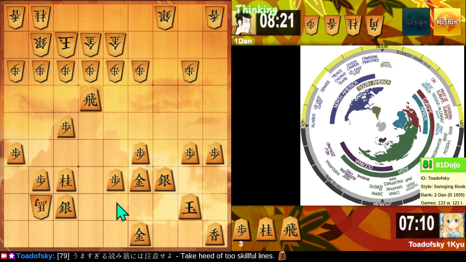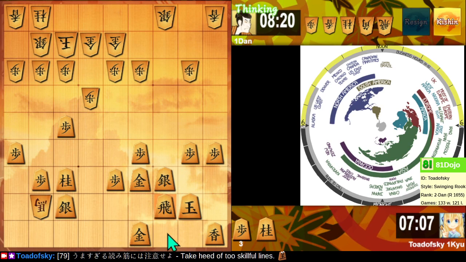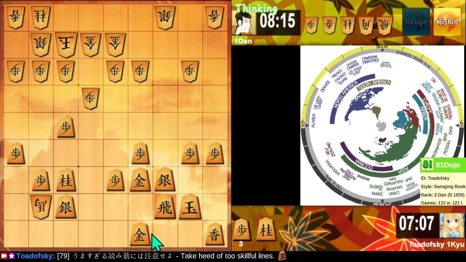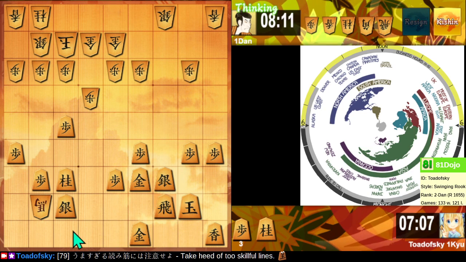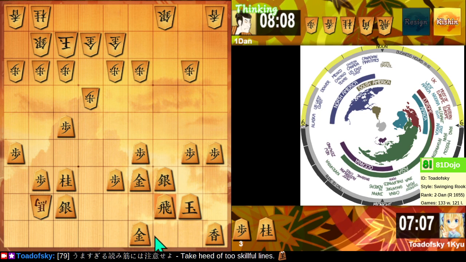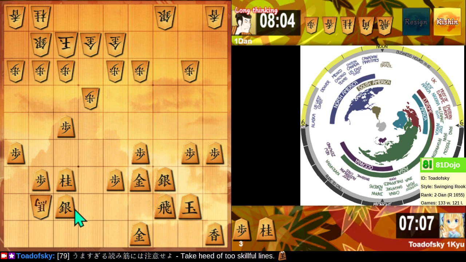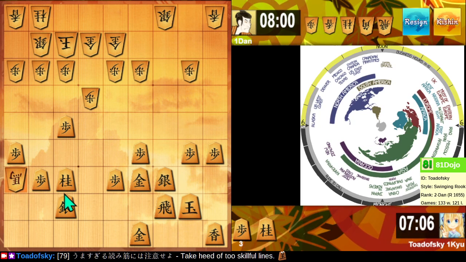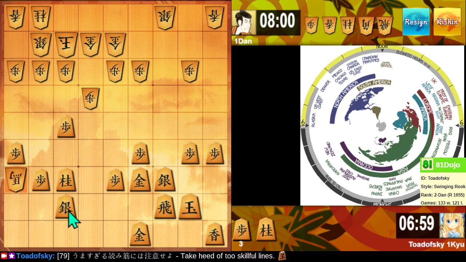Well, this is also horrible. I took the longest route to activate my rook. And this is also one that lets the opponent very easily activate theirs. If they drop their rook on the back rank, what can I do to stop it? Not much. I mean, I could bring my silver over here, giving up this knight. Oh, dear. Not enough.